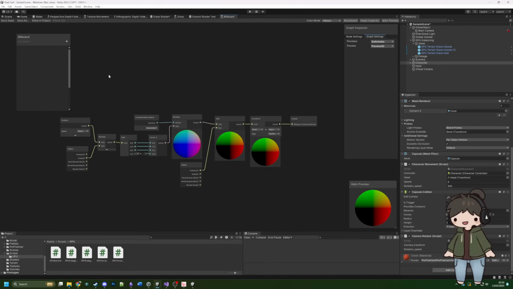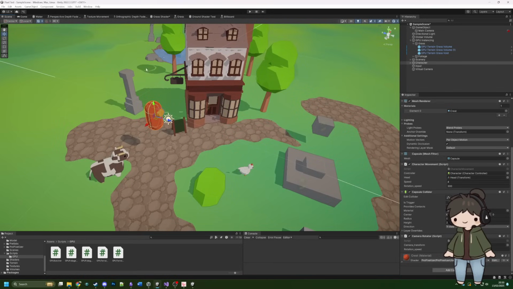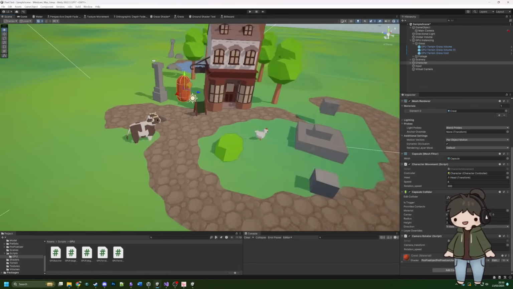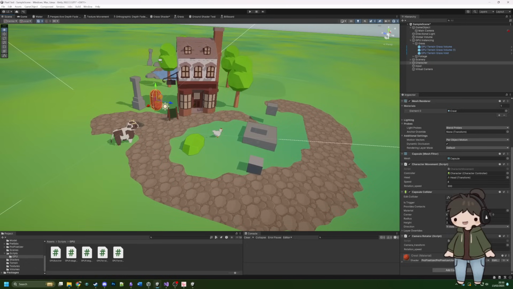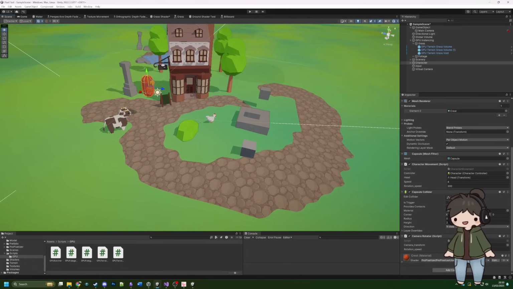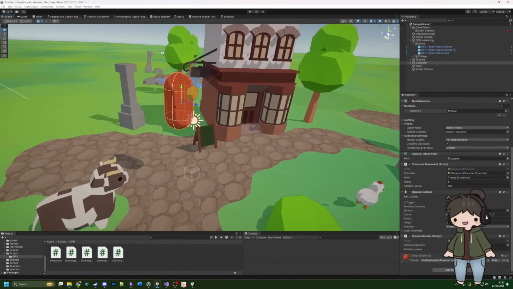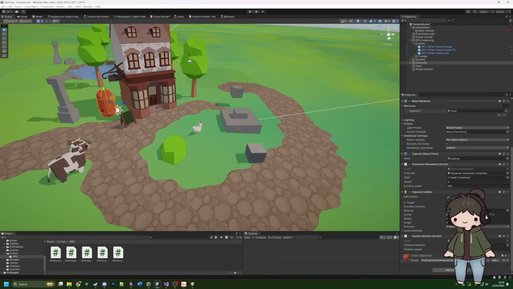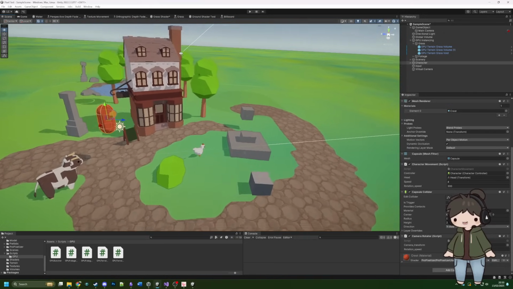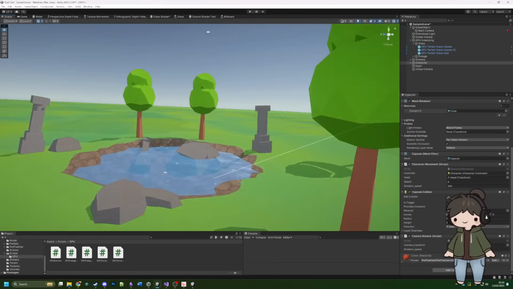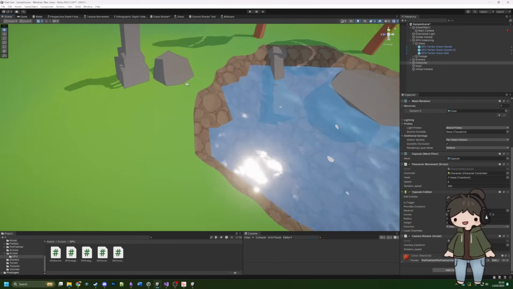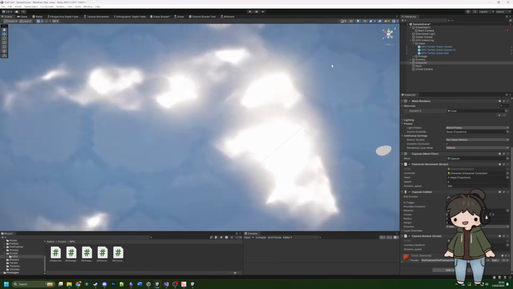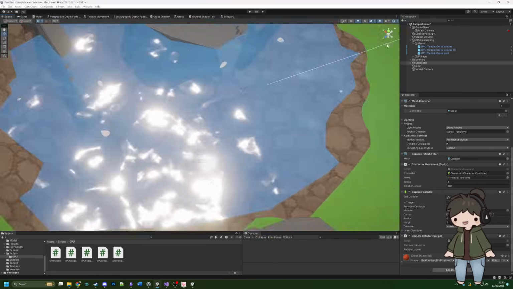So there you go. That's basically where I'm at. What am I missing? Do I have anything that I'm missing? I don't think so. We've got a movable character that can move around in the scene and rotate. We've got all of the stylized bits. We've got the grass. We've got the terrain. This water isn't really done, so I shouldn't talk too much about it. This is pretty weird. Oh, that's not right.